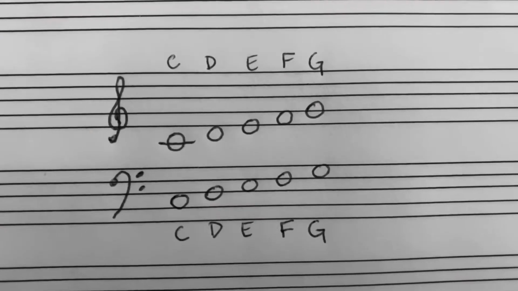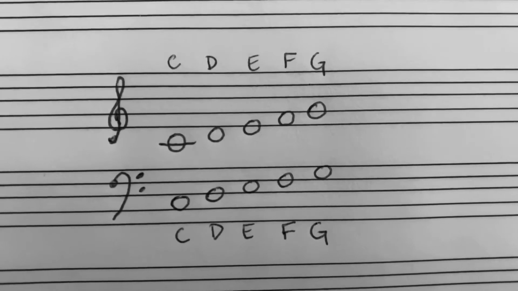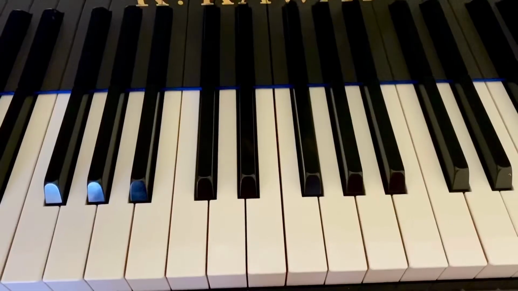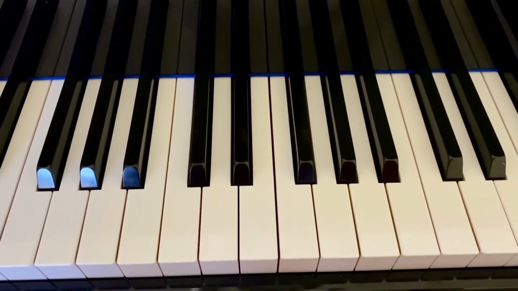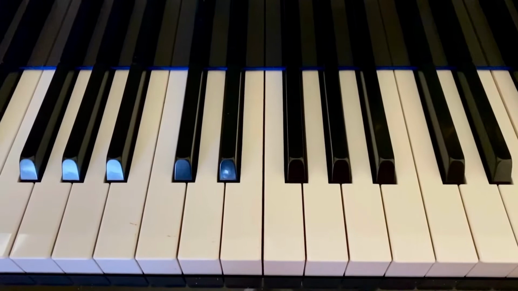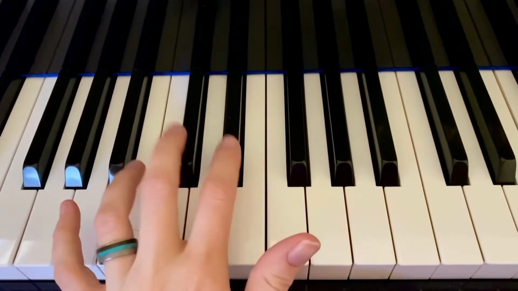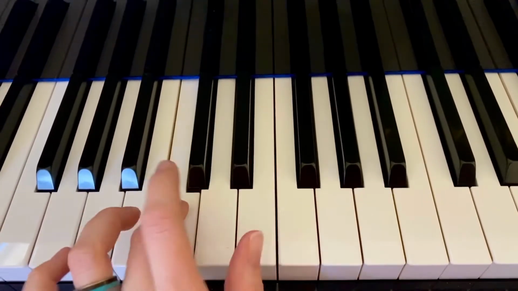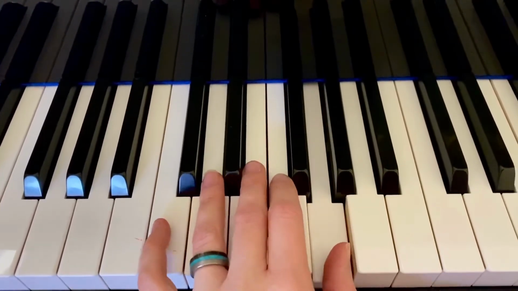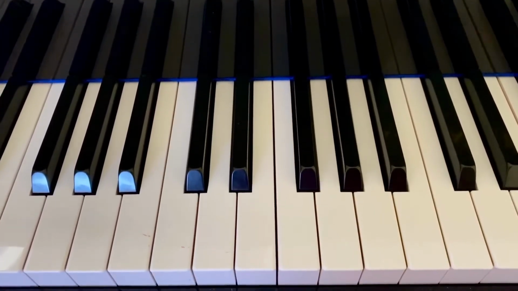Playing C, D, E, F, G in your right hand, that's the top, and C, D, E, F, G in your left hand, that's on the bottom. Now if we go back from middle C and jump down 1 octave to find the lower C, you see that there are the 2 black notes. Left of that is C, C, D, E, F, G. That corresponds with the notes on the staff.